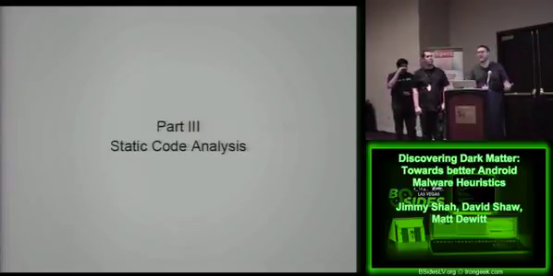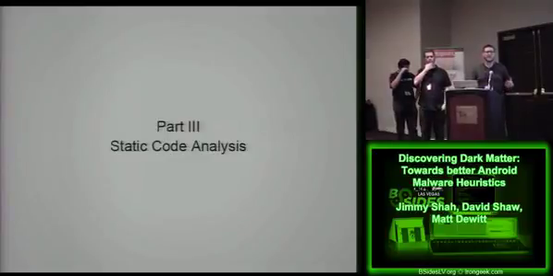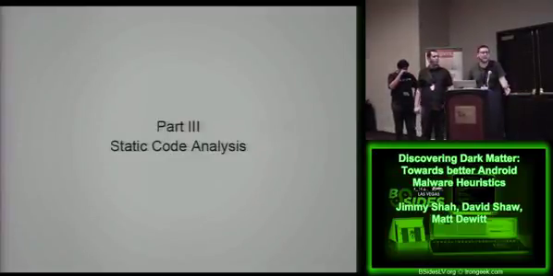Okay, so now we've seen basic runtime analysis, and we're saying, all right, again, we're focusing on the network, so what's it connecting to? Is it doing anything suspicious? Is the traffic that it's sending that may be SSL encrypted, is it your contact list? Is it your pictures? Is it your passwords? Is it the contents of your USB storage device? Well, what is it? And we can actually see that.